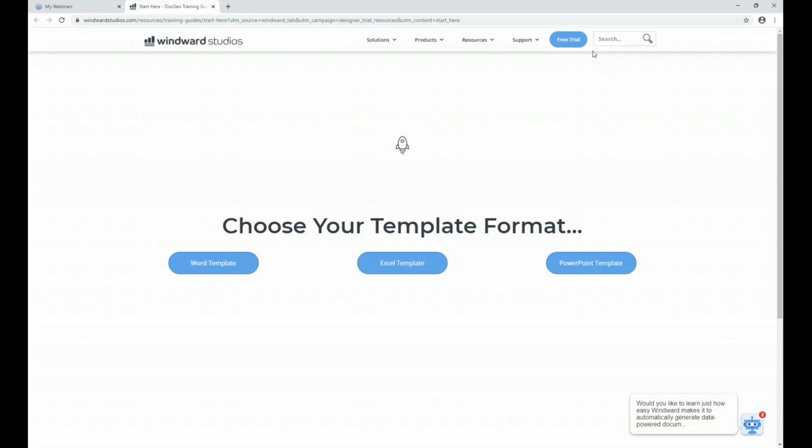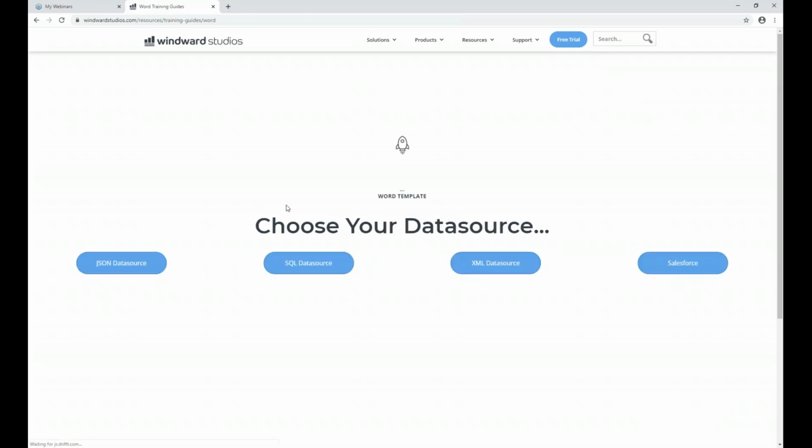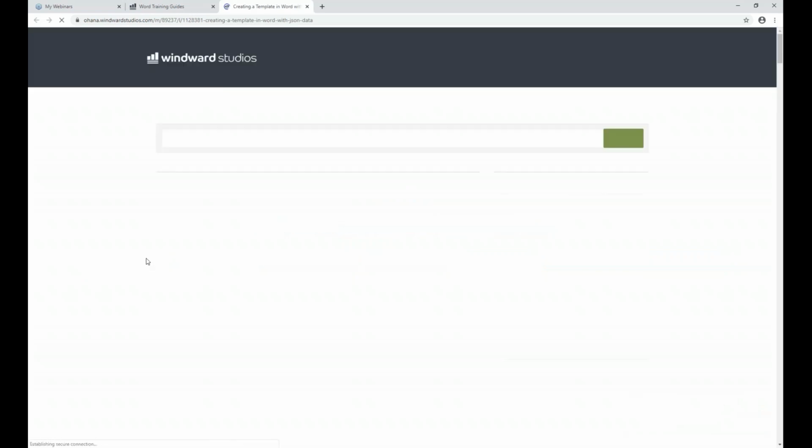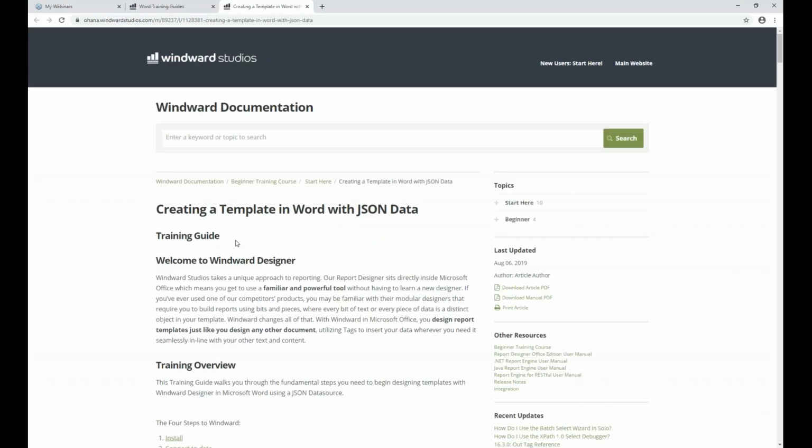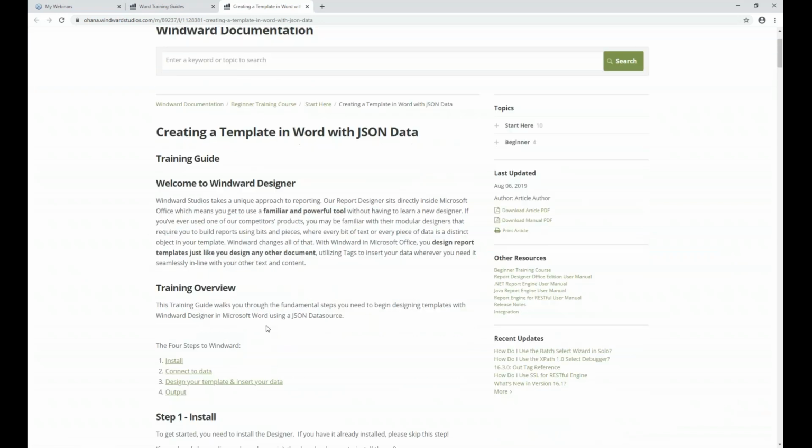Here we'll give you written instructions for setting up your first template. So you'll come in here and you'll choose the template format, let's say Word template. Then you'll be presented with different options for your data sources. Let's go ahead and go with JSON. And then here's the training guide.